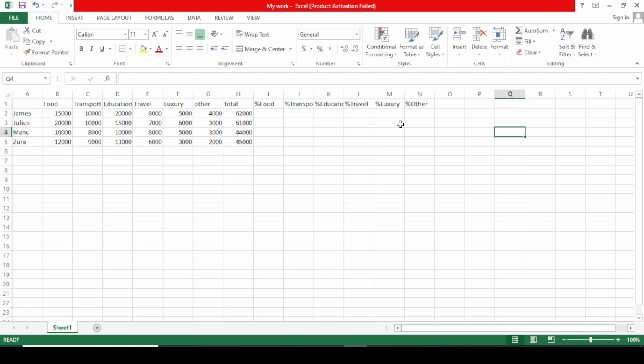So how do we compute the percentage? The percentage for food is equal to the total earning for food over the total times 100. So this is how we do it. Say equals to food divided by the total, then times 100.